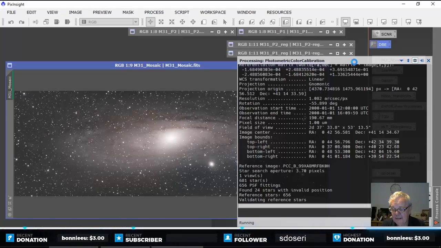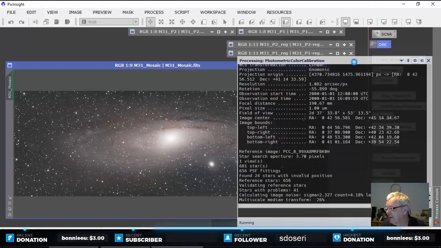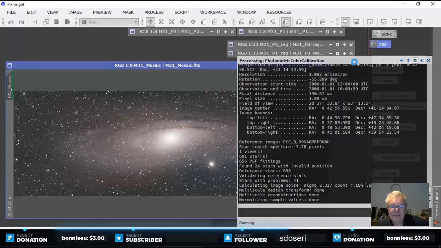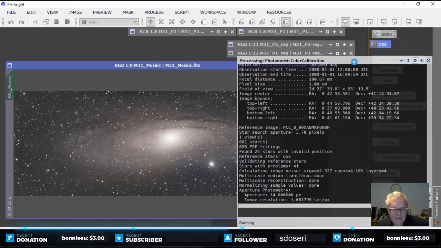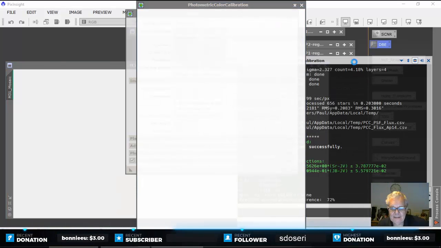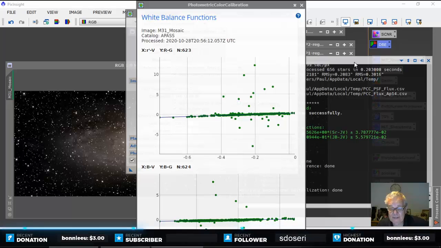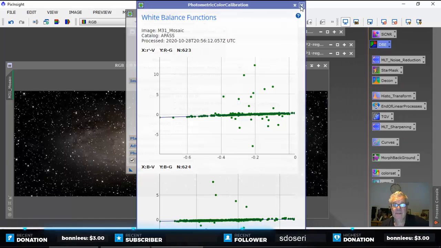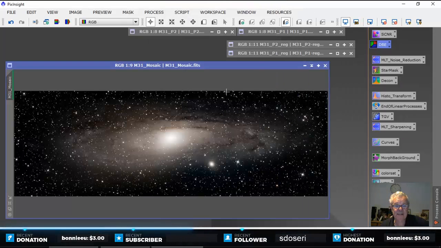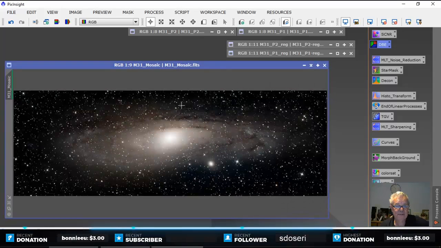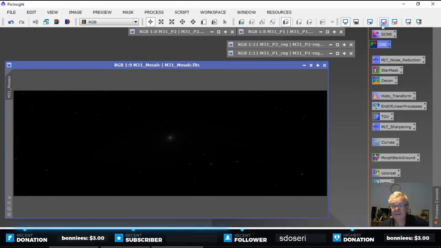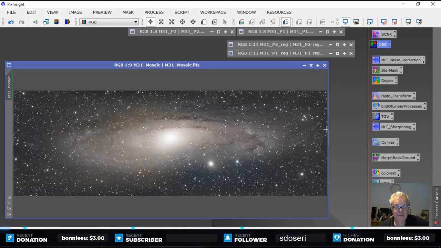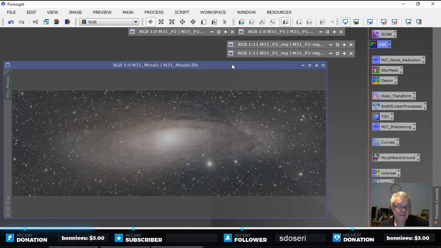Digging around and validating the image, I guess. Yeah, I know. And you said to me about using color calibration back then, and I was like, no, I'll just do it this way. I forget what I was doing, Autocolor or something like that. And I've come back to it. So shut that down. There's the photometric color calibration done. So unstretch, restretch. There it is.